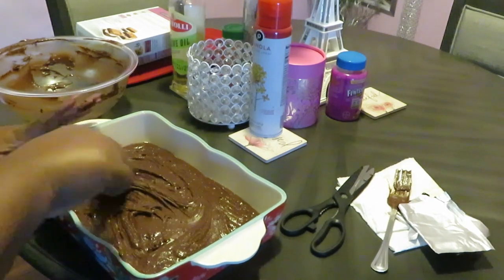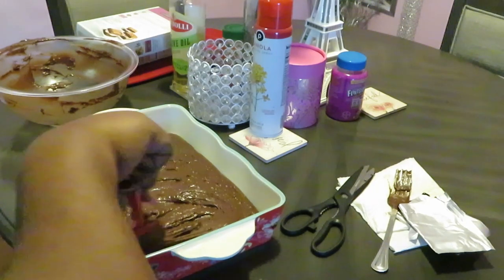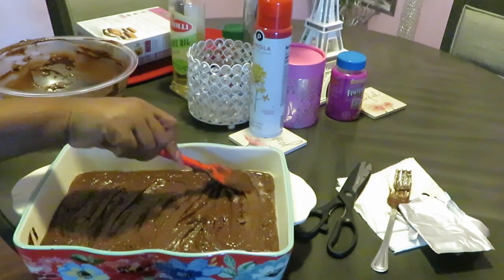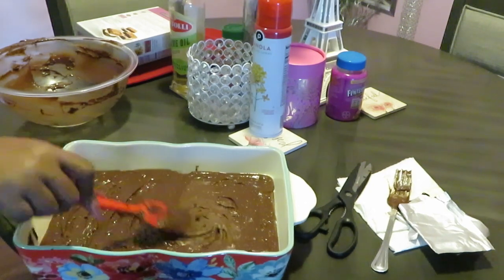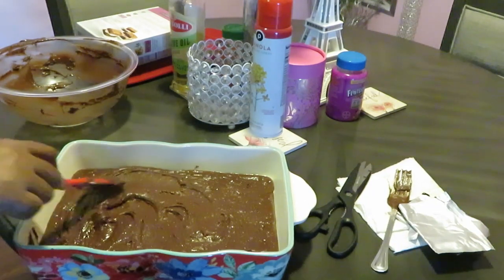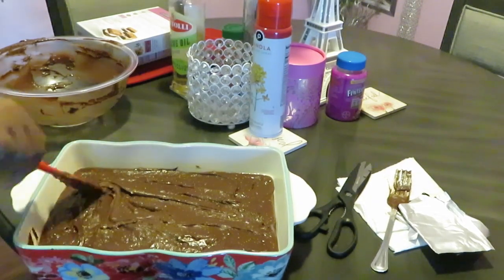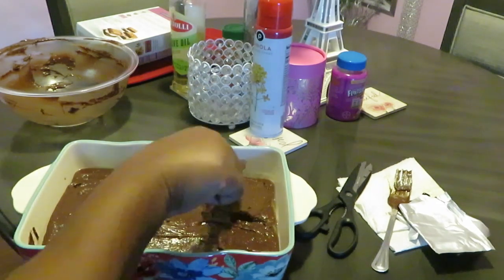Okay. And I do like this to make sure I got it all even. Because this is two brownie mixes. So this is going to be a thick brownie. Ain't gonna be that thick, but I don't like them skinny brownies. Don't be giving me no skinny brownies. I like a nice little medium thick brownie. Okay. Alright, let's get it all even in this pan now. We don't want no weird looking brownies. Make sure I got it spread evenly. Oh, child, I'm tired. I'm tired of fooling with this brownie.